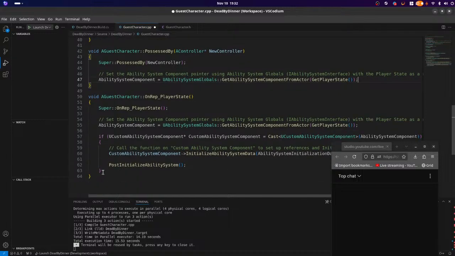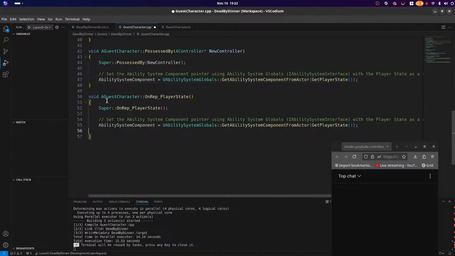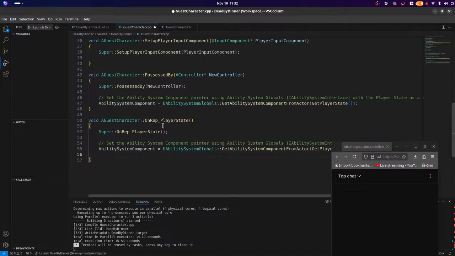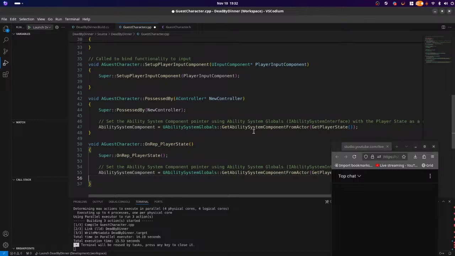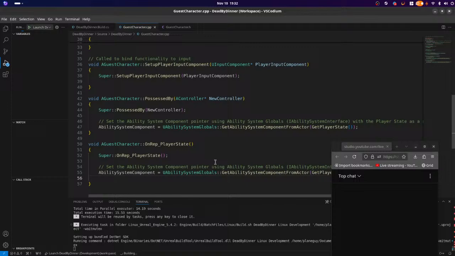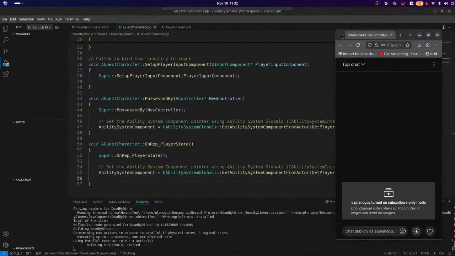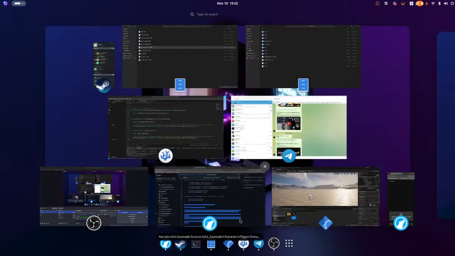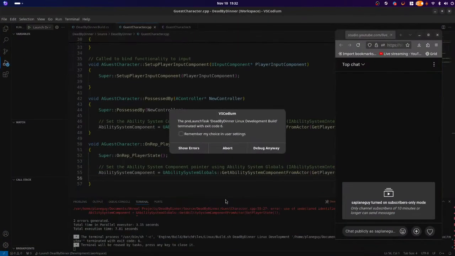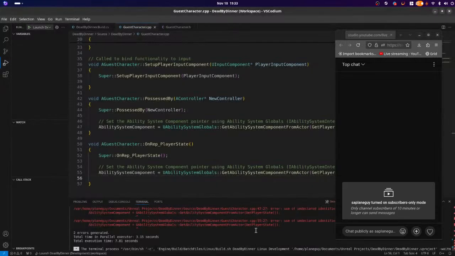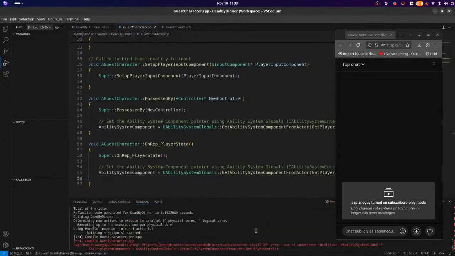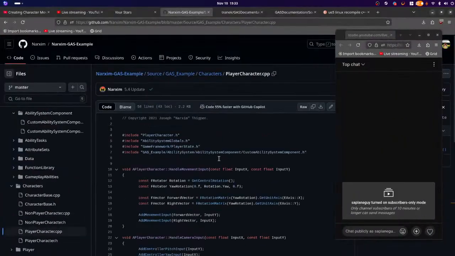So this actually simplifies this code all the way down to this, which is, make sure they're done properly. I think that's the best way to do it, if it weren't for the fact that it throws an error. Use of undeclared variable ability system globals. Aha, which we import right here.